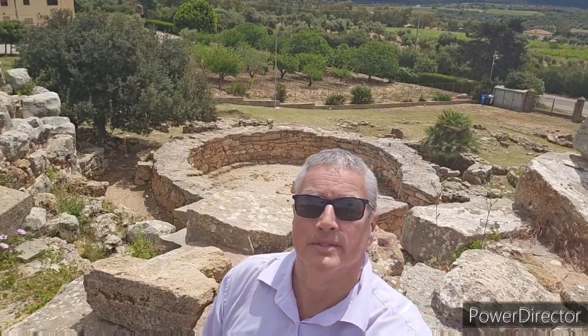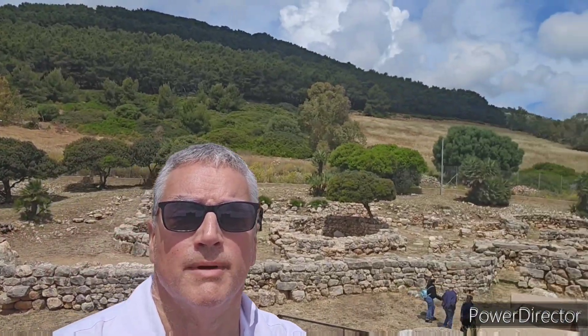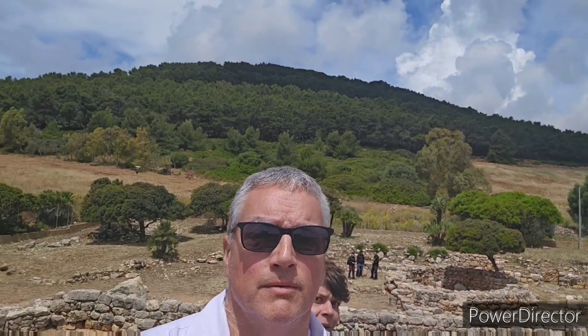We're on the top of the main tower. You can see down there, there's the road. And you see in our background, there's part of the ruins down there — there's more of it there. Now if you go over here, you get more ruins there, and you have more of the ruins in the background over there. That's towards the back right there, and of course the mountain there.